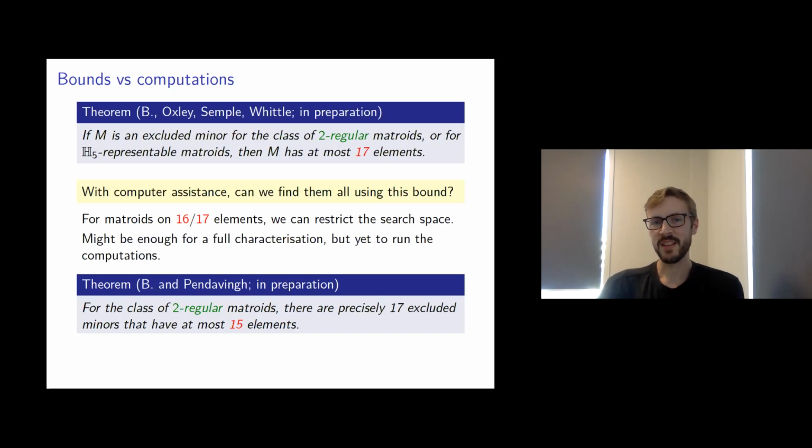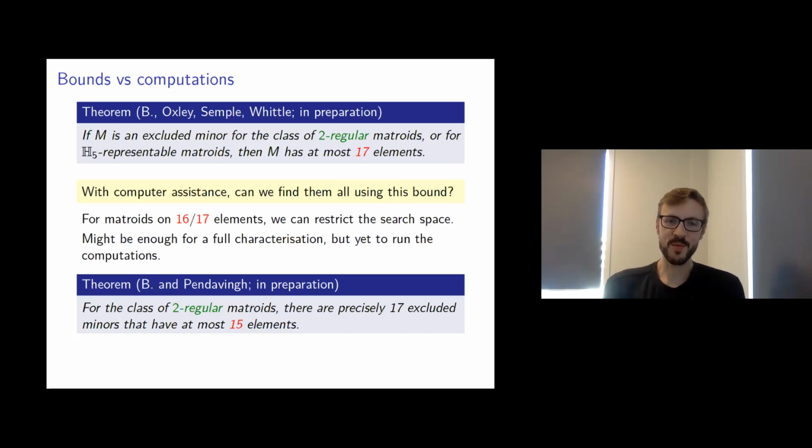But we can actually say more in our result about matroids that have 16 or 17 elements. We know about matroids on 14 or 15 elements that they'll have as minors. We know that there's only a very small number of these. And it's also possible, we've got some ideas on how you could potentially get this bound down a bit further, but there are still details to work out there.